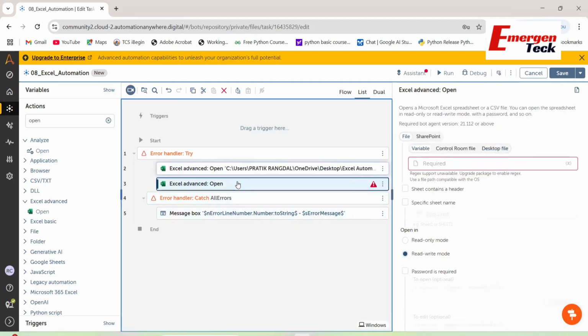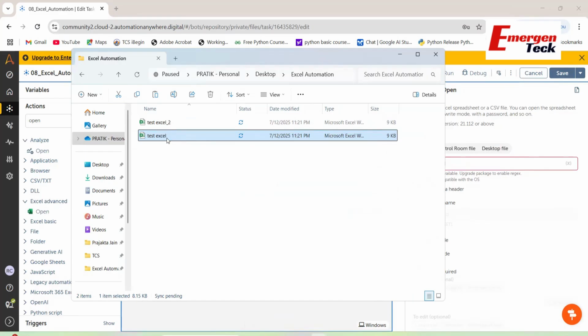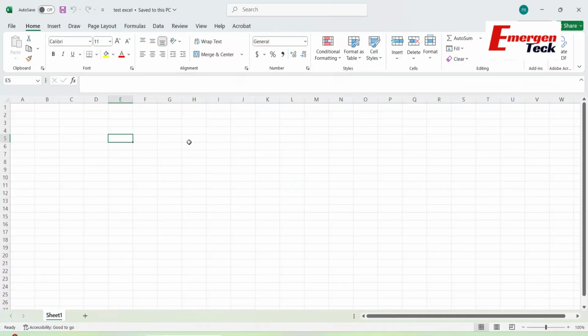Again, we can go with the second one. But before that, let's go to the folder and create one more file, test excel underscore 2, and this is the first one. Let's put some dummy data.